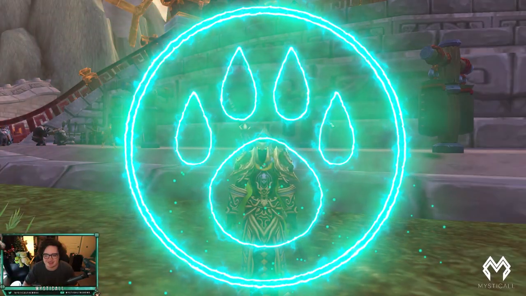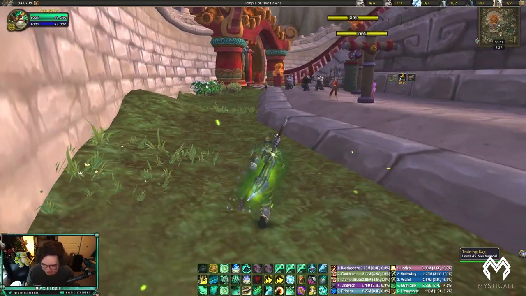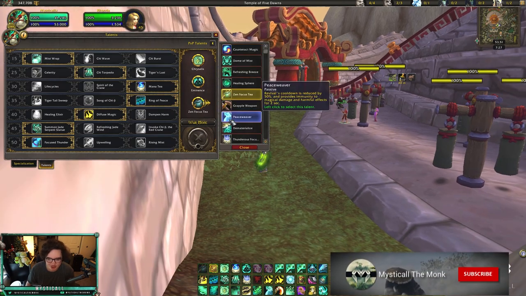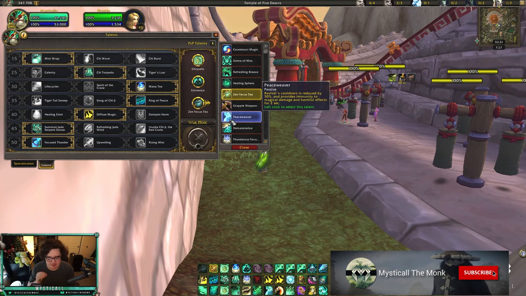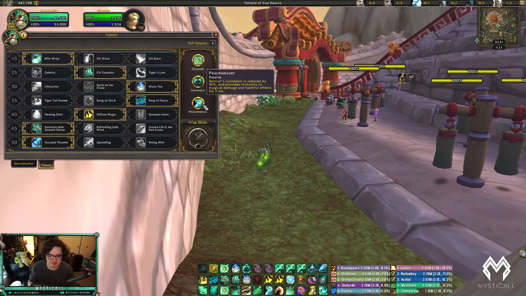Yo, what's going on, everybody? This is Mysticall. Very quickly before we get into the video, I just want to talk about Peaceweaver. I know it's like two videos in a row talking about it, but I actually love this PvP talent more than anything. So again, what it does is whenever you heal somebody with Revival, first of all, their cooldown is reduced by 50%, so it's a minute and a half cooldown. And then whoever you heal with it gets a buff that makes them immune to magical damage and harmful effects. So polymorphs, traps, and that also includes convoke.